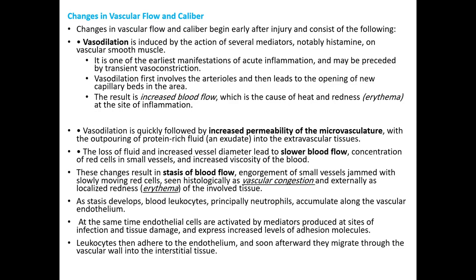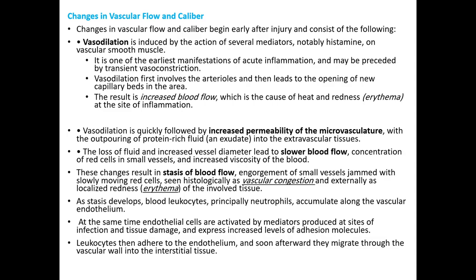The loss of fluid and increased permeability, and thus increased vessel diameter, lead to slower blood flow and concentration of the red cells in the small blood vessels. This will increase the viscosity of the blood. These changes result in stasis of blood flow, engorgement of small vessels jammed with slowly moving red cells, seen histologically as vascular congestion and externally as localized redness, erythema, of the involved tissue.